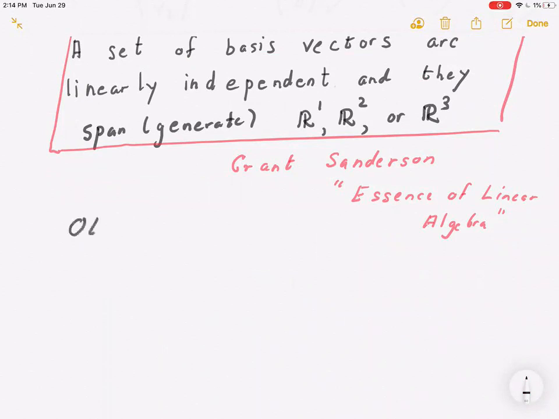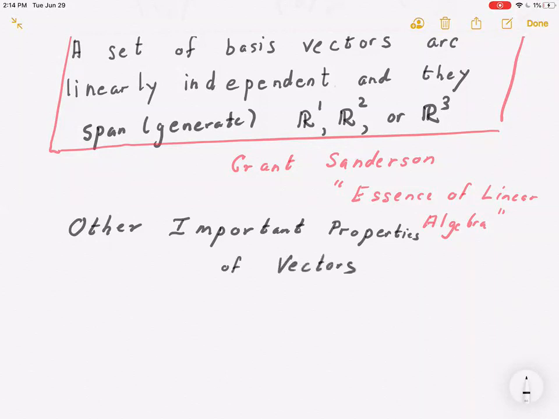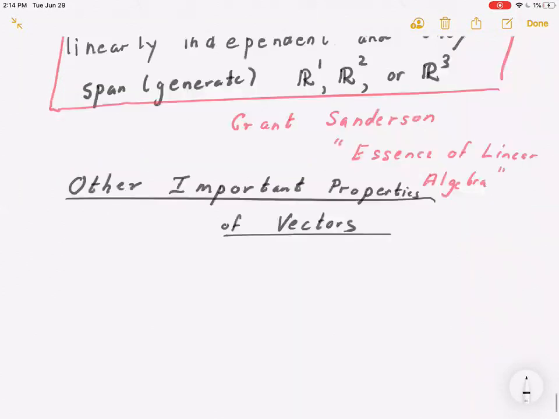Okay, so we're still talking about vectors. So again, some of this may be a review, some of this may be new. That's okay, as long as we eventually are on the same page. I want to look at other important properties of vectors. So it's important to figure out what all the properties are of vectors, and then you can go ahead and use them, as in the problem set and in future applications.